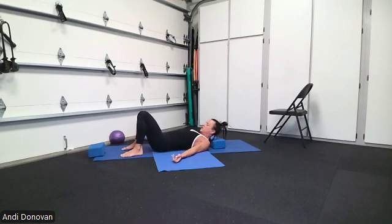And your chin will tuck down towards your chest. You're getting a bit of traction in the neck. And then we'll just stay here and breathe, letting gravity do the work for us here. Pressing on the base of that skull, let your chin really dip down. You're creating kind of that double chin again. And then just letting those balls pull on the base of that skull. 5 big breaths.